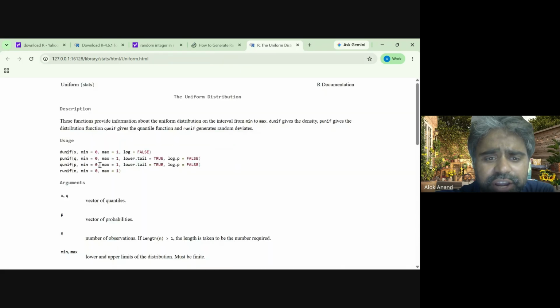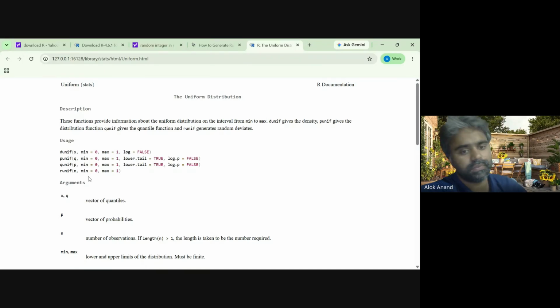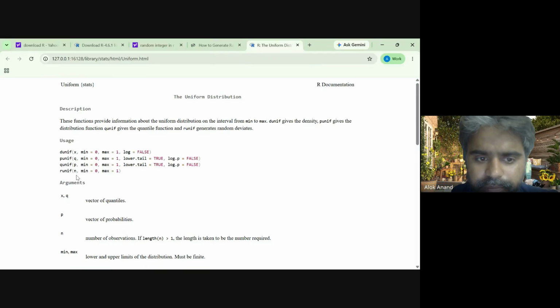It will generate the values from the uniform distribution. You give n, the number of values you want to generate, the minimum value and the maximum value. Between these two values, it will generate that many values.